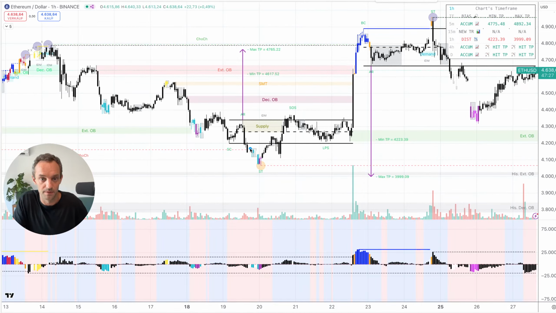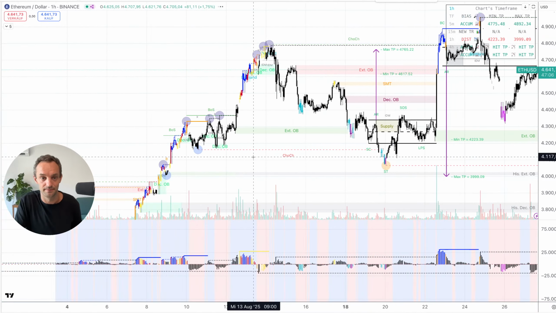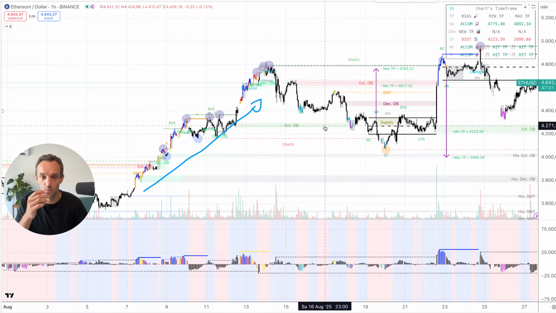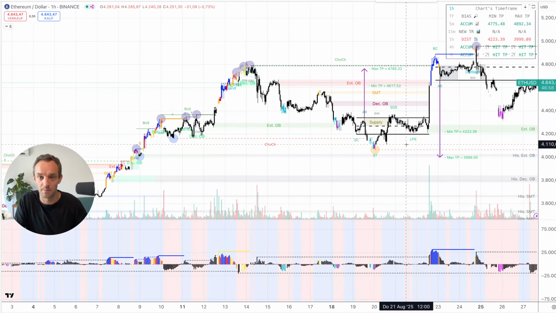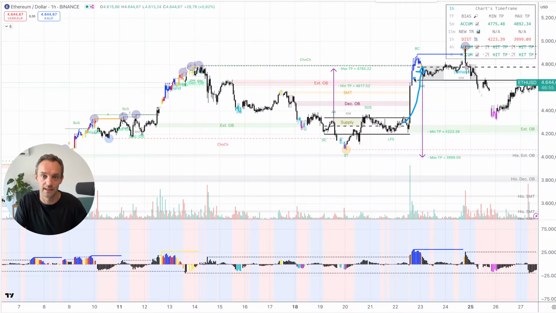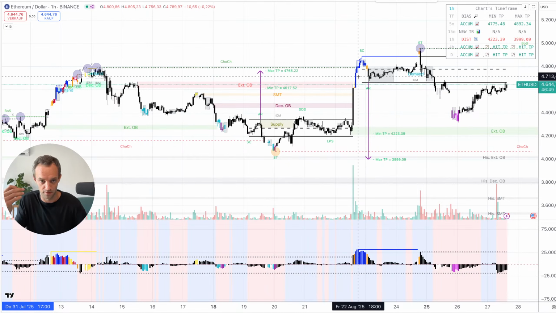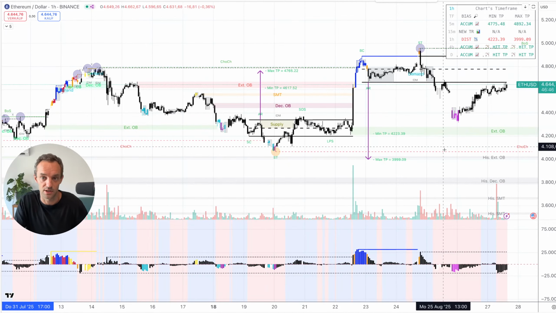Okay, so here we had this continuation to the upside, they come back to the range, or the range formed, and from this point in time it was, I would say, more or less clear that this is a very interesting level, and potentially these buyers here from this long movement, we just saw it on the 4-hour chart, coming back, pushing this market again to the upside, trying to find new or to liquidate new shorts, to find new orders. And this is actually what Ethereum did.